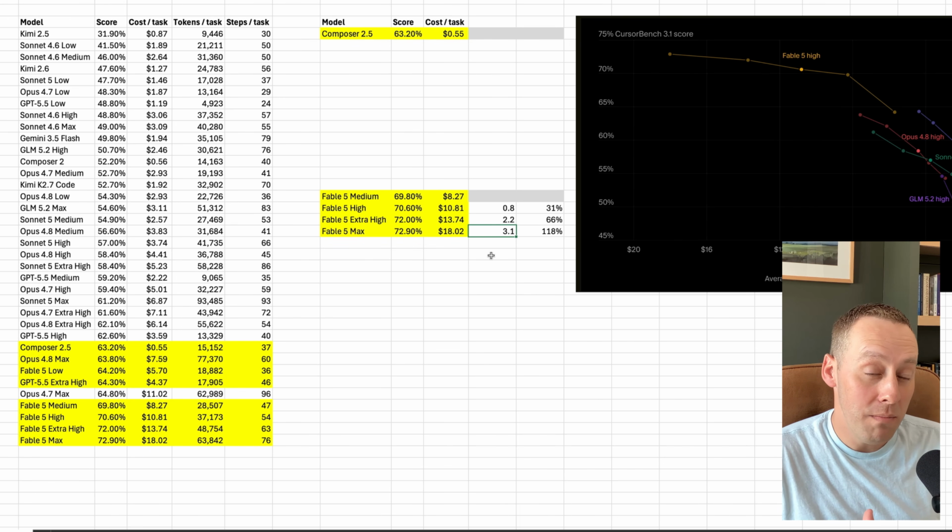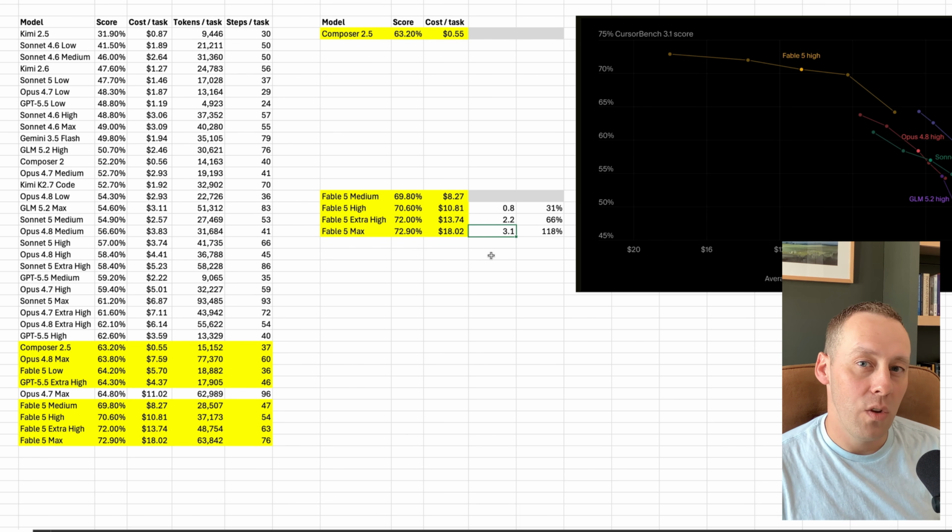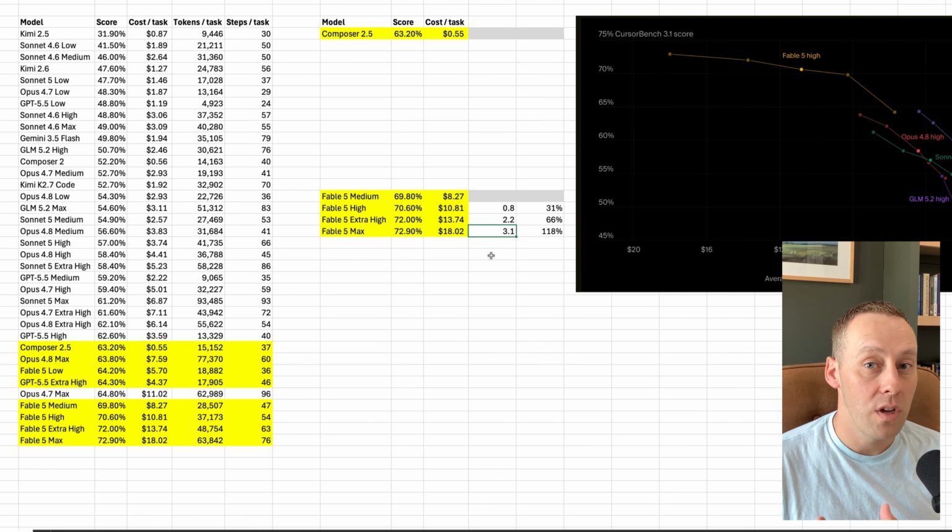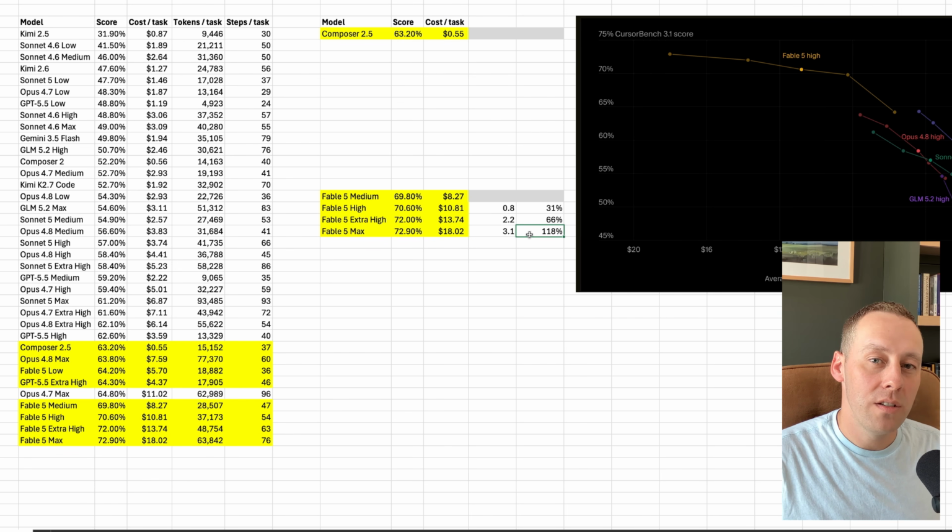That might be meaningful in some scenarios, but I would argue that your prompting and the cleanliness of your code base and whether you have docs in your node modules, like with Eve, there's a number of reasons why you could probably get that kind of performance just on a lower model as long as you've got actual clean code and good prompts. I still don't think it's worth a 118% price increase just to get 3.1 percentage points more performance out of a model.